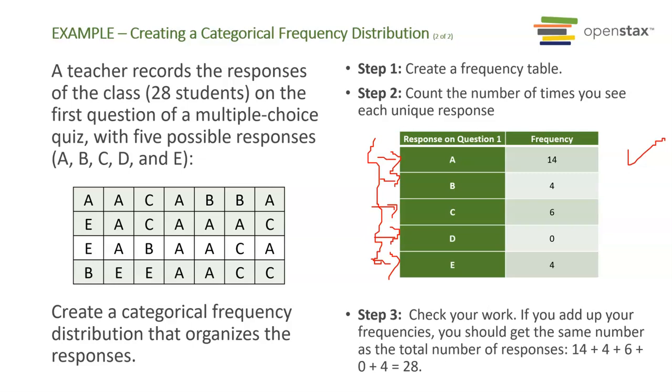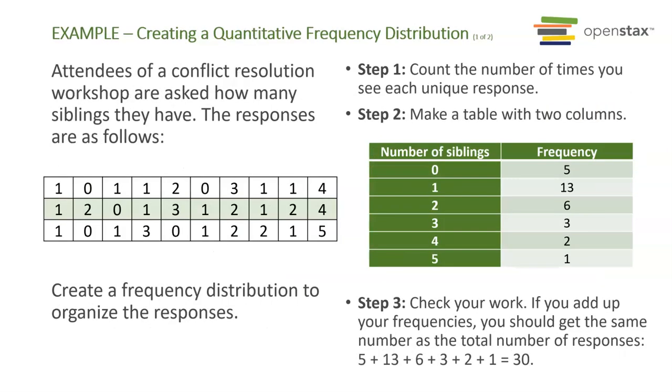You do the same thing for numbers. It kind of depends on how many numbers you have. So let's say I have a short group where I asked, how many siblings do you have? And these were my responses. I have 0s, 1s, 2s, and 3s. Oh, and 4 and 5. So I don't have a ton of numbers here, right? I got from 0 to 5.